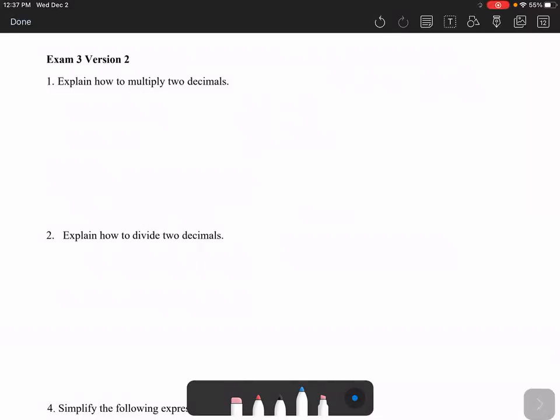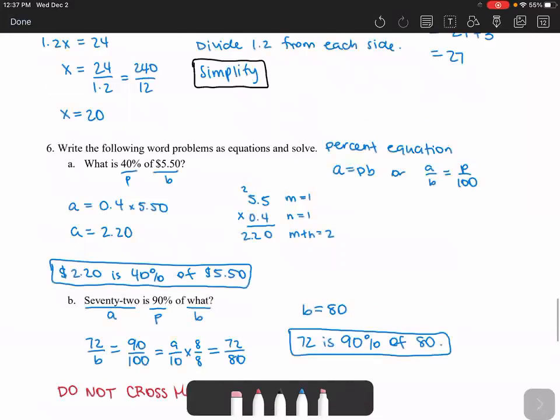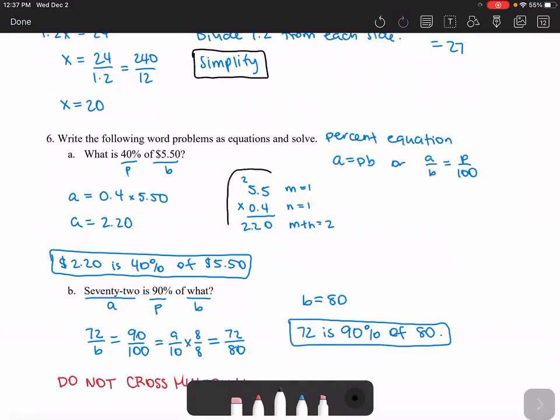So let's go through it. We've done this before. So we've seen when you multiply decimals, we did it right here. And in a lot of cases, the questions that we are interested in are ones that have the same amount of decimal places. And that just happens to be the case a lot of the time, but it doesn't have to be.